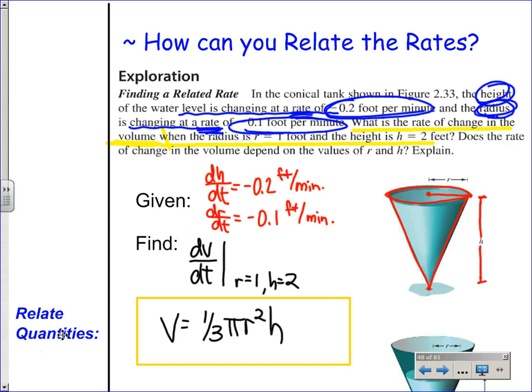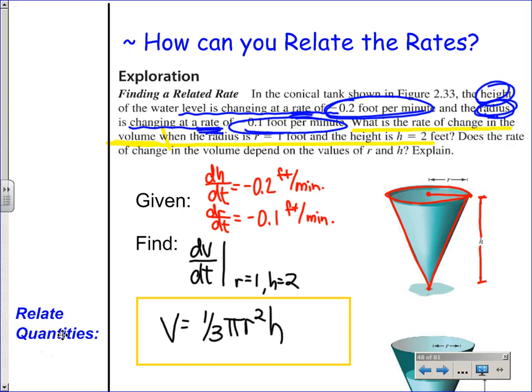Wait a minute. Why is that number a negative? That makes no sense. Oh. What's going on to the water in the tank? Emptying. So what's happening to H? Decreasing. So doesn't it make sense that the rate of change is a negative because the height is going down?